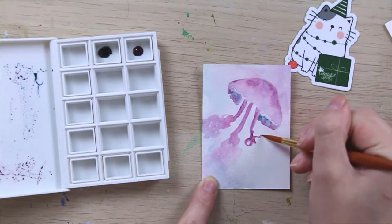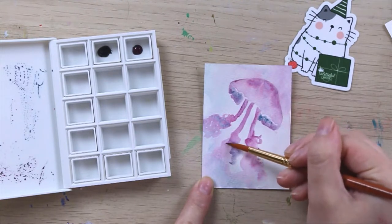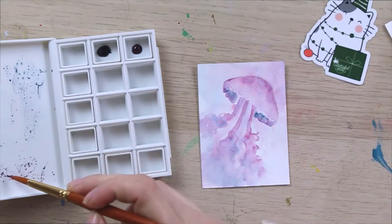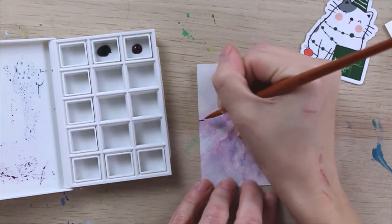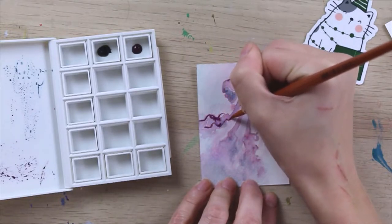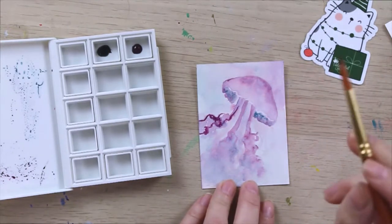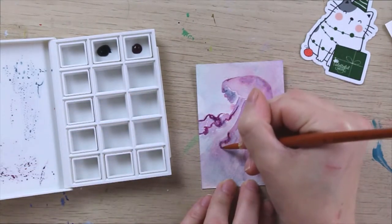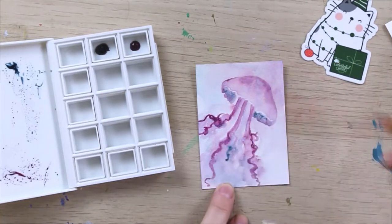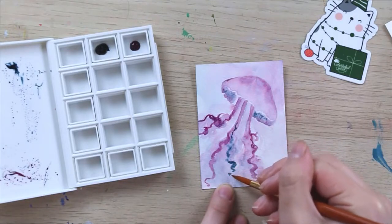What I did next was I started doing the little jellyfish tendrils — tentacles. I wanted them to start and then feather out, so I did the dry technique again where I took the color and placed it onto the dry canvas. But as it goes out and spreads, that's when I went in with water again to feather it out. When that was semi-dry — not completely dry, but not completely damp either — is when I went in and added some contrast. When your canvas isn't completely dry, you get only a little bit of feathering. So it's not totally wet-on-wet, it's like a wet-on-damp. Some areas are more crisp where the paper was drier, and some areas are more feathered where it was more wet. I think this looks cool and organic — it's not something you can totally plan, you kind of just have to play around with it.